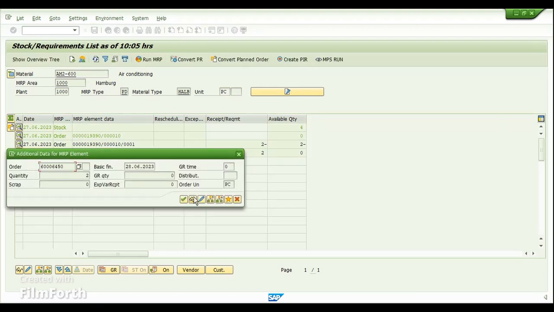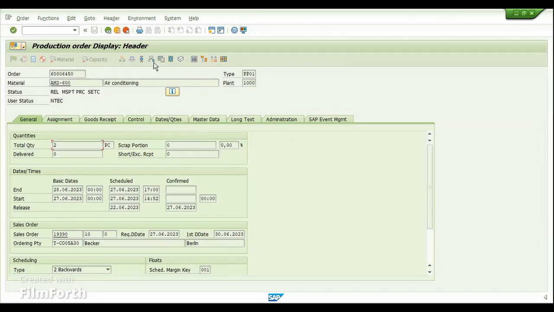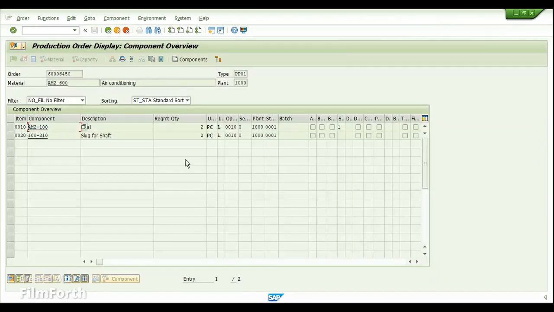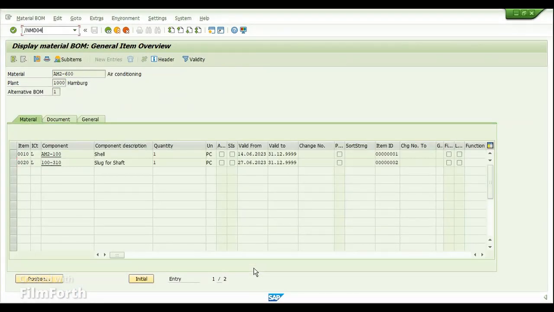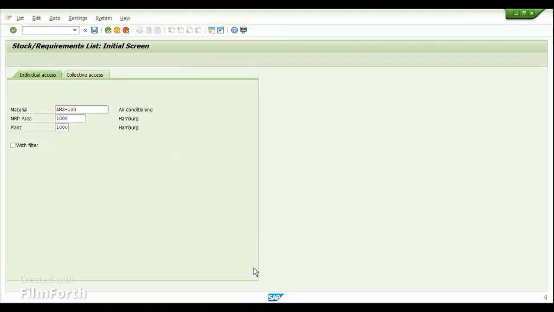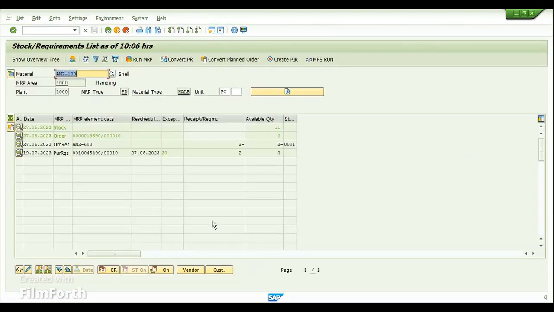For that, I'll go to the MD04 for the component which is to be purchased. So this is the first component. Despite the available quantity, we are still going to purchase this item in order to meet the requirement. If you noticed earlier, before we converted the planned order into a production order for the finished product, we saw this as a dependent requirement. Since we have now converted the planned order into a production order, it has been converted into an order reservation.